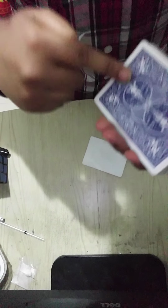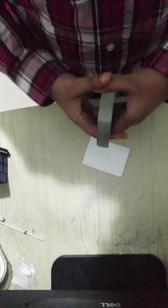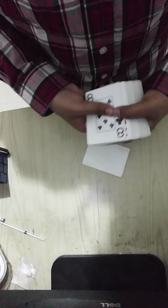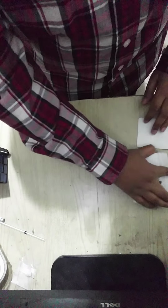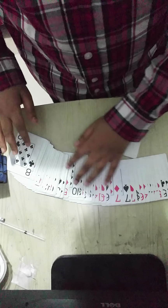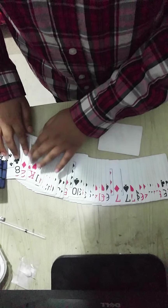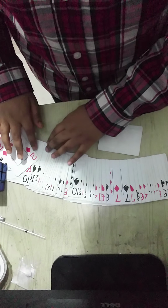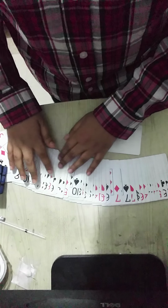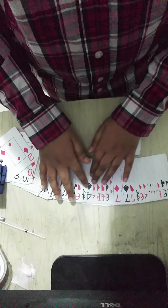So since it's here, just remember that it's here, okay? Remember that, and look, you could look throughout the whole deck that the three of diamonds is not here, look. So you should look throughout. The three of diamonds is not here. Look everywhere. Look for the three of diamonds, everyone.